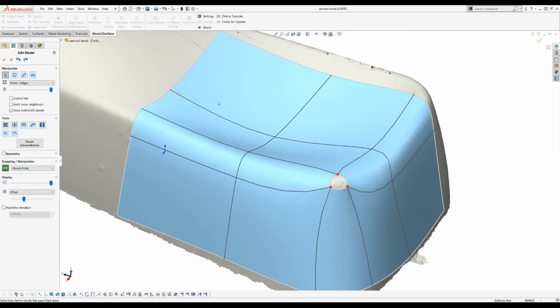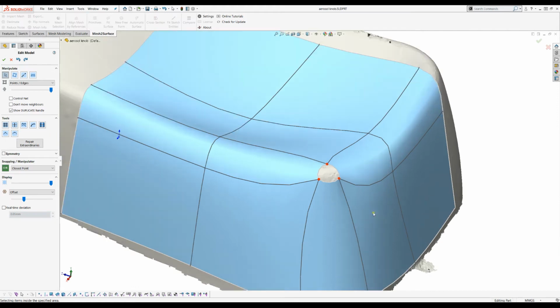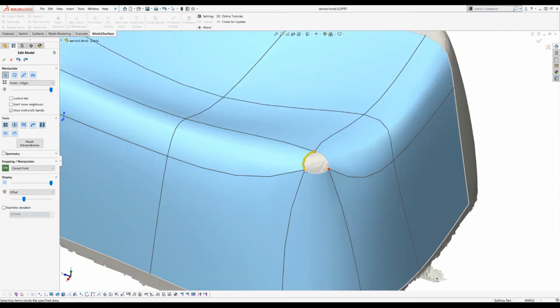What I mean with problematic is that if we think in U and V direction, if we say that this is the U direction and this is the V direction of this patch, it's okay. But if we try to think about U and V in this patch, this is the U direction and V direction, and we end up here with the two V directions, which is not possible. So how can we close this? It's problematic. You will come up to this stage.